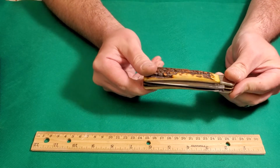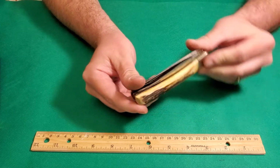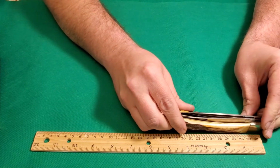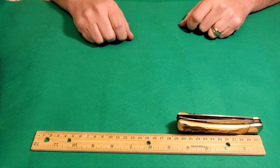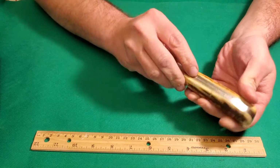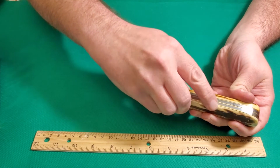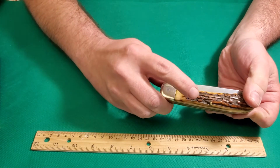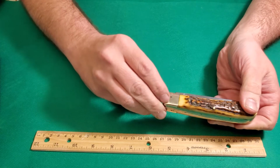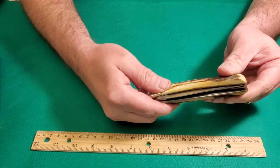Pictures really don't do these things justice. You really need a 3D shot of it. And there it is by the ruler if you guys want to see it. It's a little over 4 inches closed. Blades are full. I'm going to call this one close to mint. We do have a little tiny crack down here on the pin, which is pretty common. I don't think this one has been rehandled, because it's got these bolsters up top, which is uncommon for these, so I think this is all original.